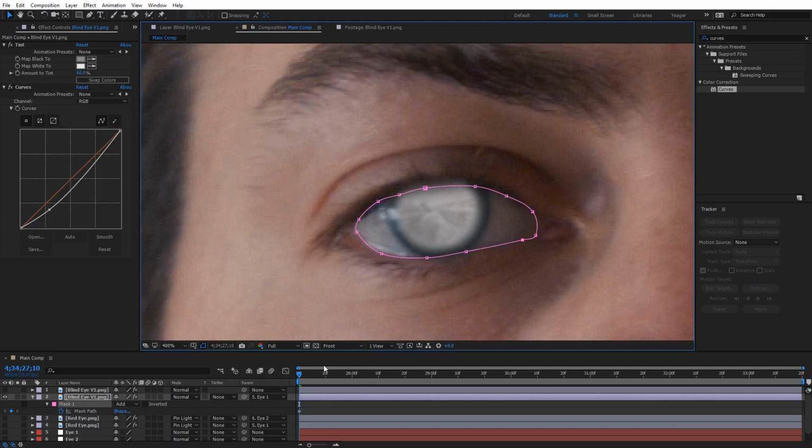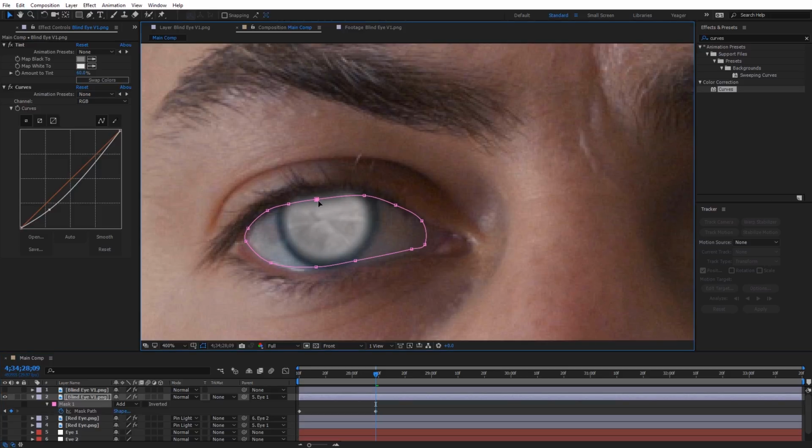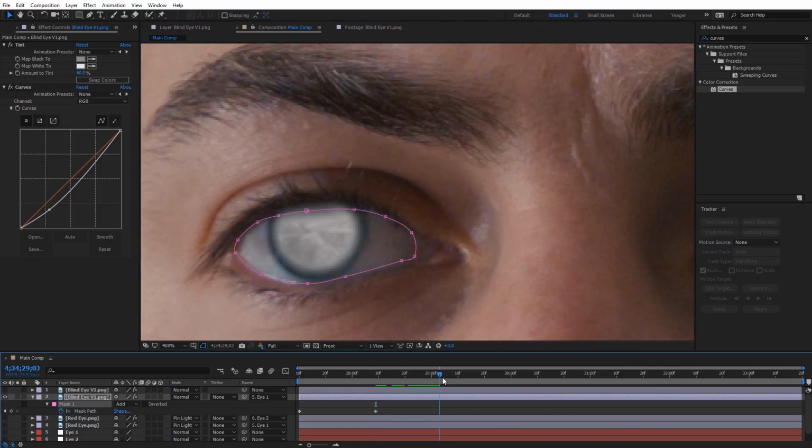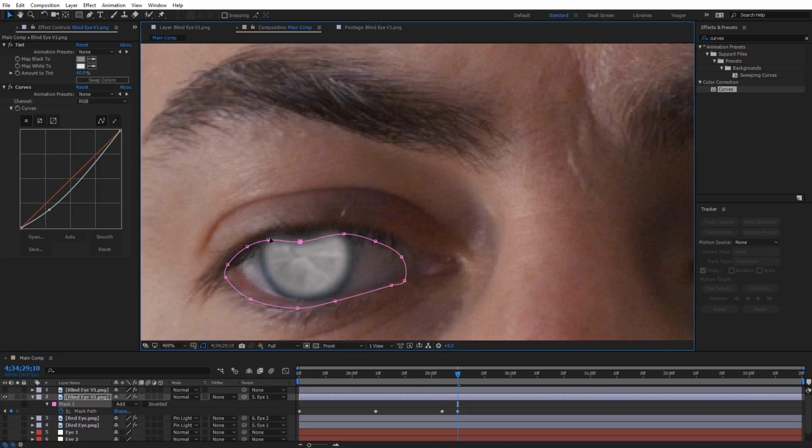So once I've got something that looks pretty good, I'm just going to move through time and see where things line up. And as I make more adjustments, you're going to see it's automatically going to create a keyframe there for the mask path. And again, taking advantage of that feathering to help mask any imperfections through the process. And just keep going through time. And you can toggle on and off the mask preview there to really see how the results are looking. And I'll go ahead and speed this process up, and you can see me masking through this.